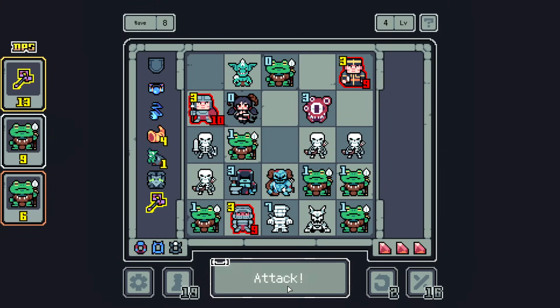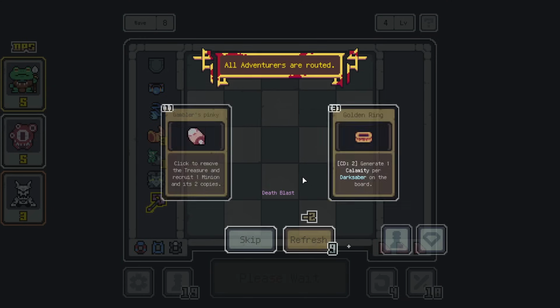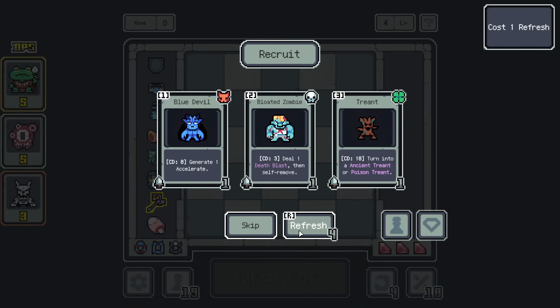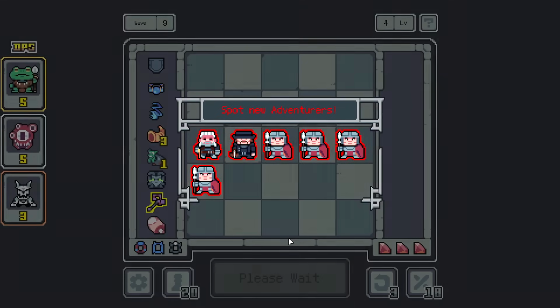Give me a bullywug. Go ahead and attack. You got 3 empty slots. You're still killing waves, so I guess everything's going fine. Remove this treasure. Recruit a minion and 2 of its copies. I'm gonna do that. I'm going to now refresh. I'm going to take an undead minion.